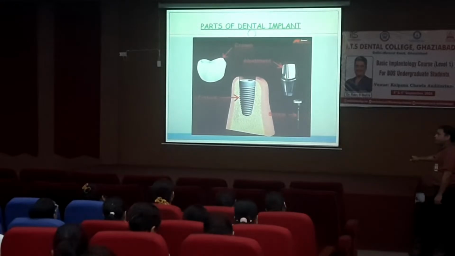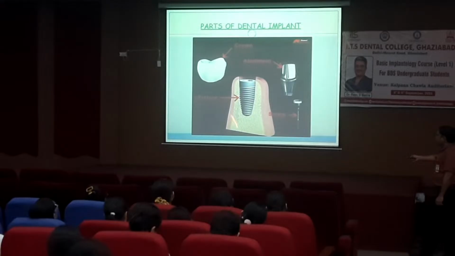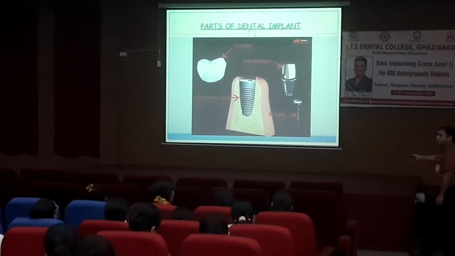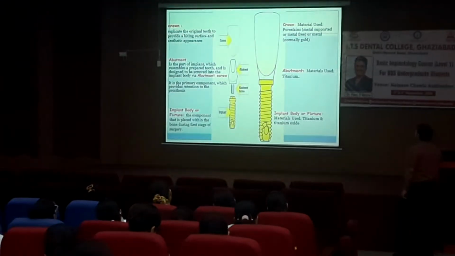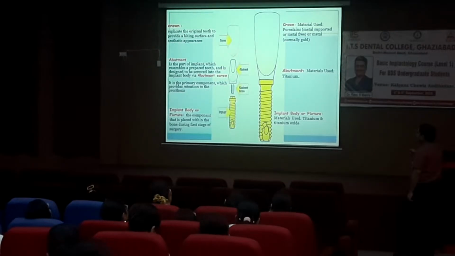Just touching the parts of dental implant. This is the implant, the endosseous type of implant. It is also called as fixture. Then above this there is the abutment. The abutment basically connects with the fixture and is exposed into the oral cavity, and the crown is formed over the abutment, and this is the screw. This screw basically connects the abutment with the fixture. So this is the basic component of the implant. This is again the implant, the screw, the abutment and the crown.